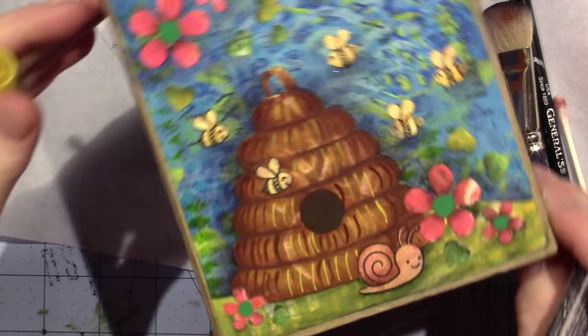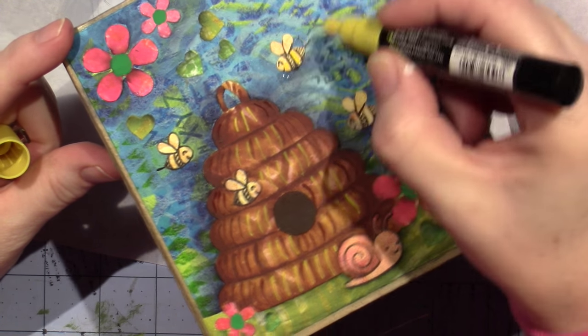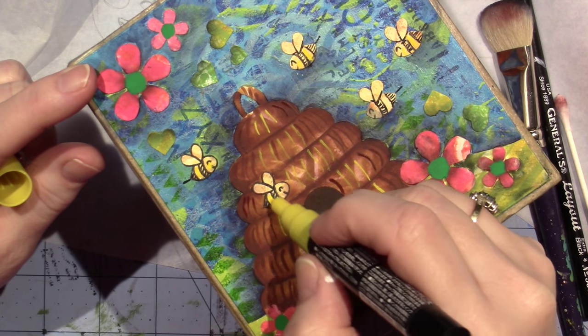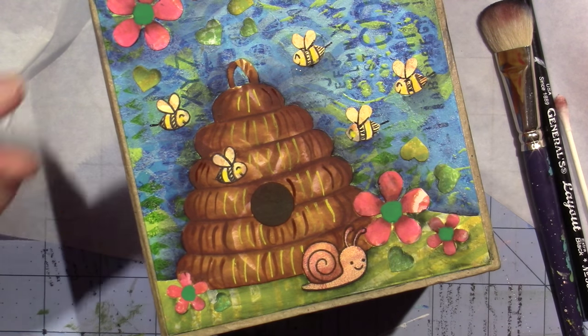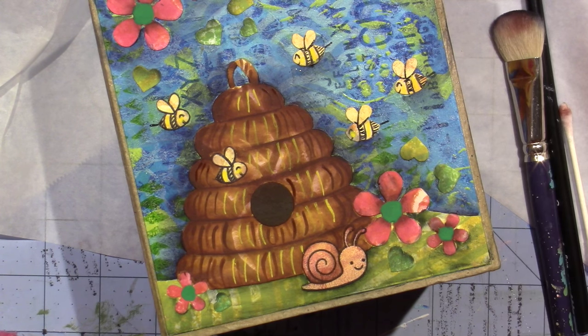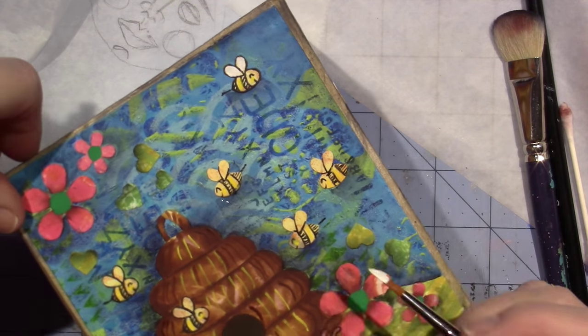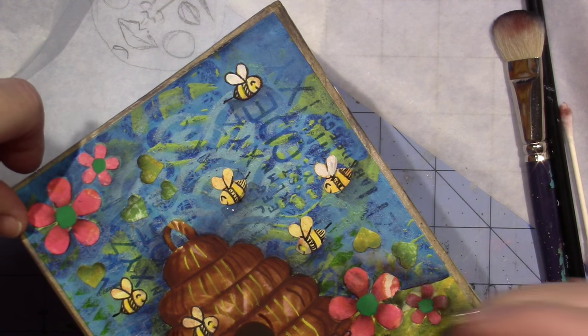Let's put a little yellow on our bees, make them a little brighter — give them a little cheek of yellow. I like that. And their wings are actually white, right — they're like clear. I think I am just going to put a little white since I have some white out, and then I think I'll use like Wink of Stella or something at the end to give them just a little shine. Let's whiten them up. I don't think I did that on my other one. Oh I like that pop of brightness.